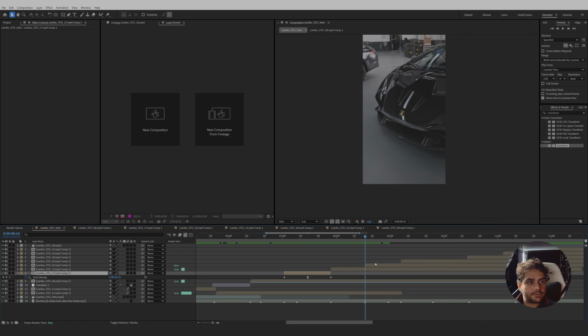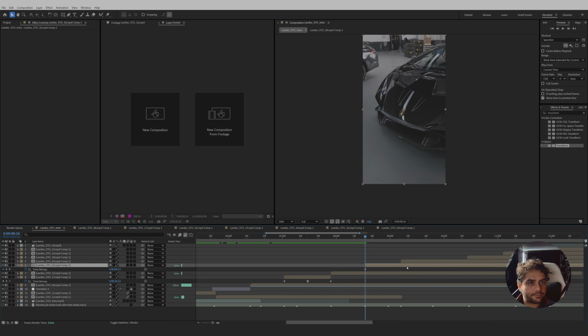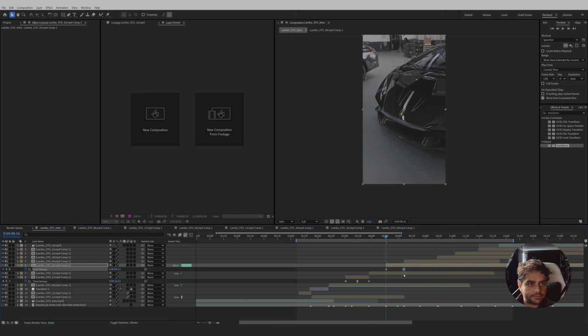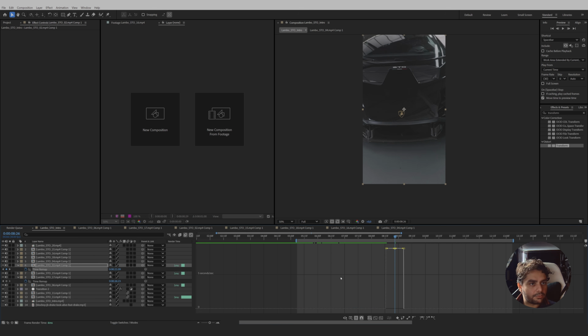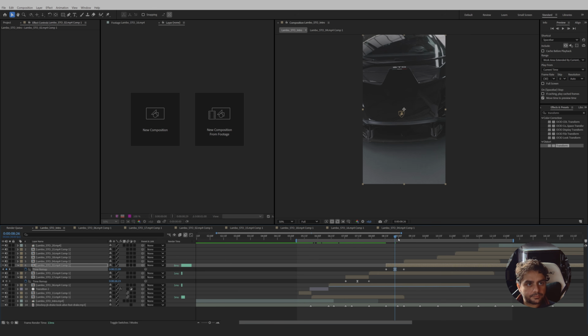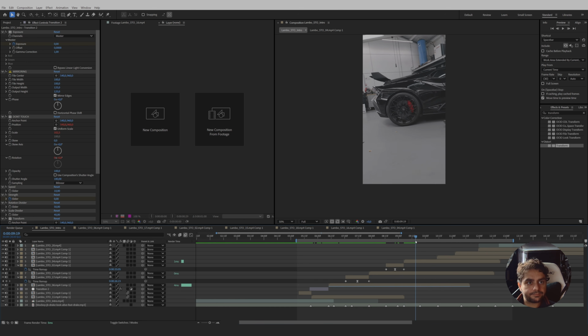Then the logo will jump out over this clip into this clip on the Lambo, which is really cool. So now I'm going to right click here, enable time remapping, and do the same thing for this clip all the way here. And in the middle, we're going to create a keyframe, graph editor, press F9, and bring out these handles. And then also at the end, we can trim this and delete that last part.